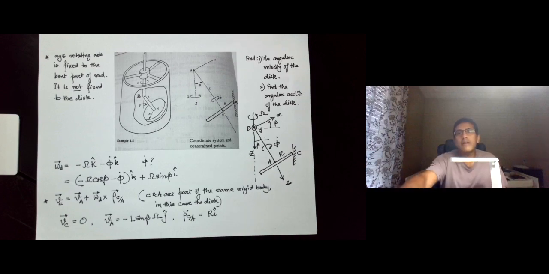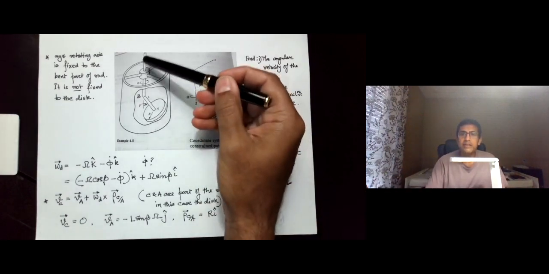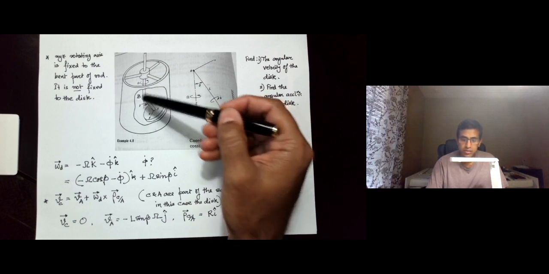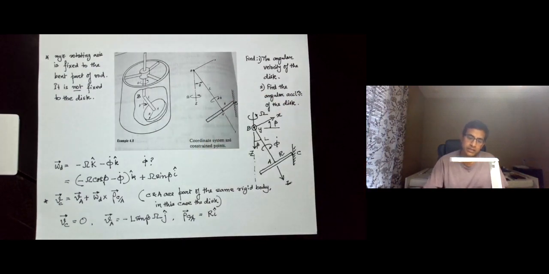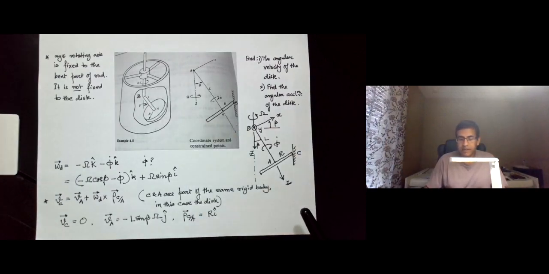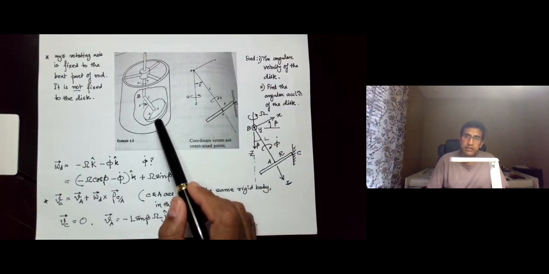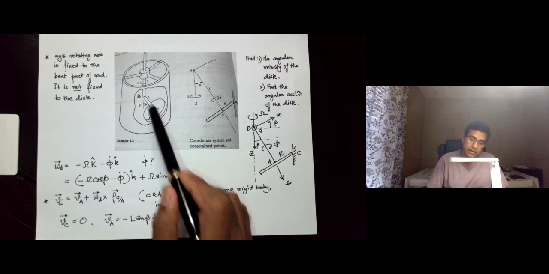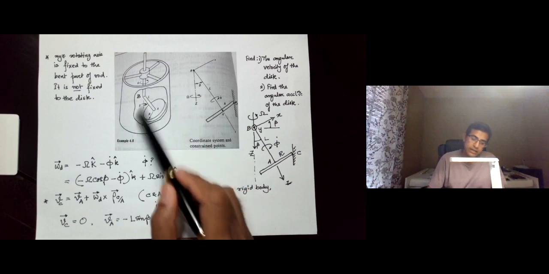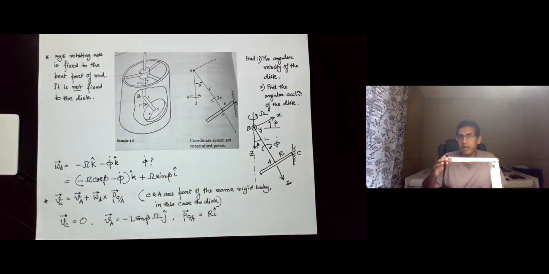So as you can see here, this is the axis of the disc which bends from B, and so at A the axis connects with the disc. So the part BA is bent, and the disc is on the inside of this cylinder, and the way it is arranged and the way the length L and the radius R are is that the disc rolls on the internal surface of the cylinder.